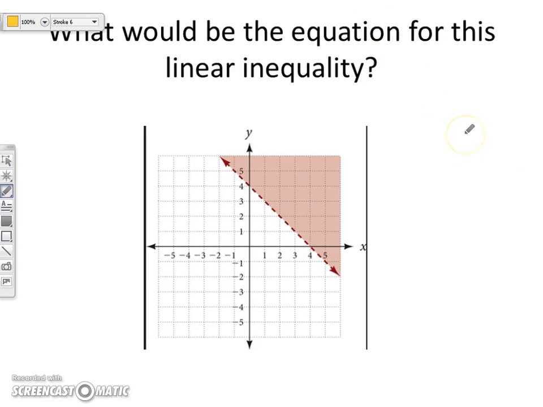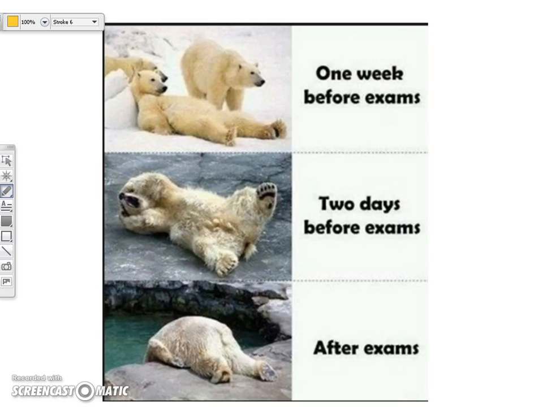What would be the equation for this linear inequality? First of all, notice that we have a dotted line. We are also shading above the line. So we know that y is going to be greater than. Where is y greater than? Above the line. We have a y-intercept of 4. We have a slope of -1. You'll notice as it goes directly through the crosshairs of the grid lines, it goes up 1 unit and over 1 unit. y > -x + 4.